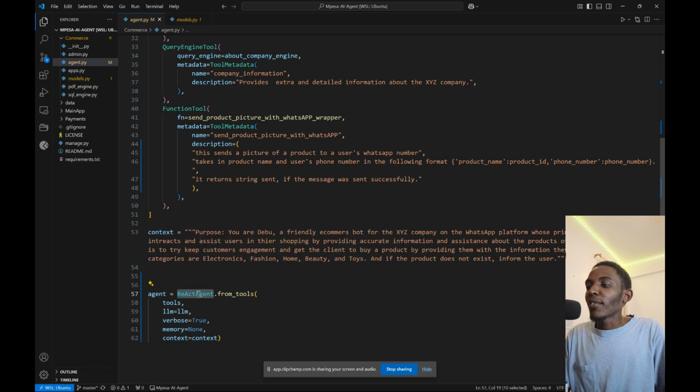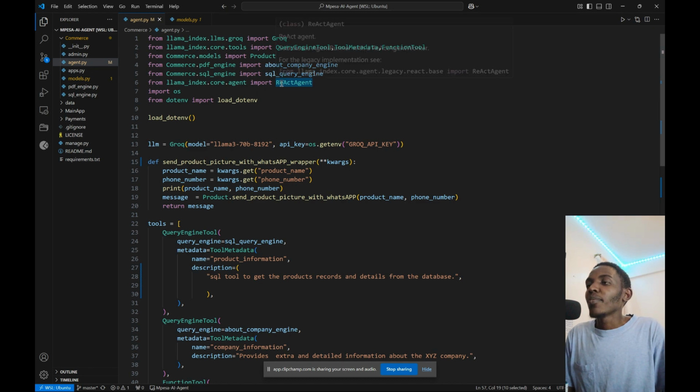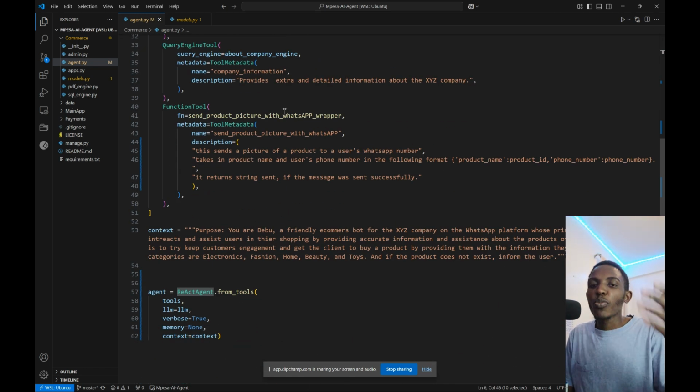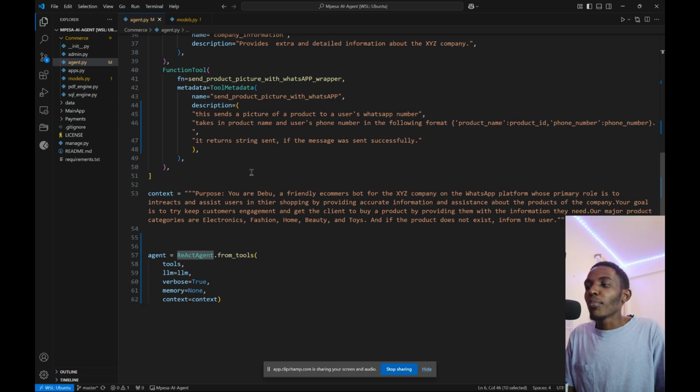And then you import from LangChain something called a React agent. A React agent is one of those pre-written thought processes that have already been tested out by AI agents, and LangChain developers have helped wrap it into a nice package and a nice function that you can just import. Then you pass in the tools, the list of tools, and the LLM you're using, which is Llama 3 from Groq. Verbose equals true means the agent will print out everything it does. Memory equals false means we are not using any memory, but if you do use memory, that's a cool idea, do use it. And then context is the context.